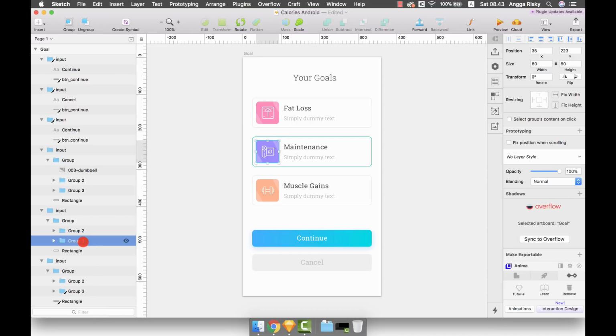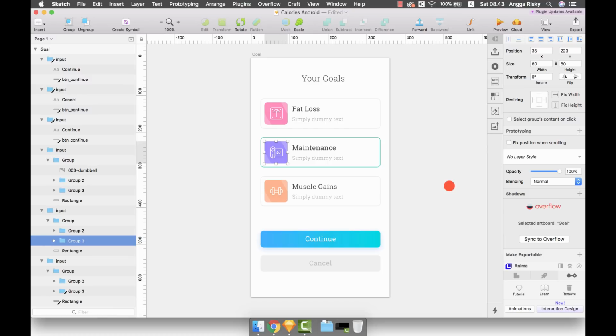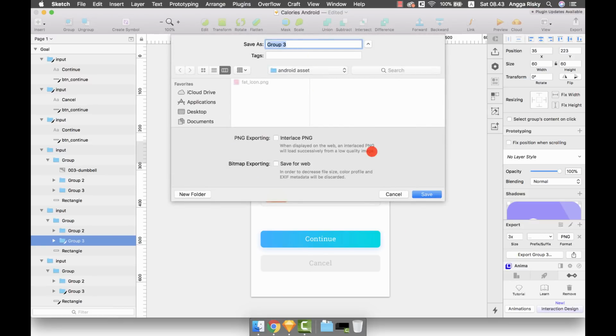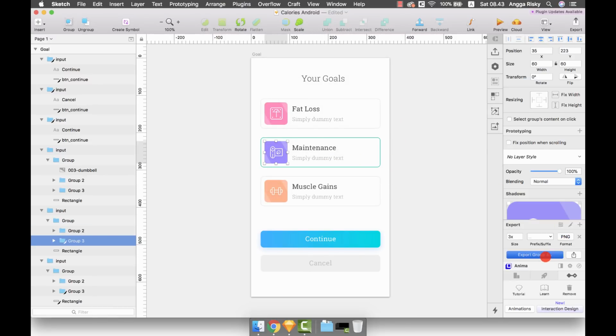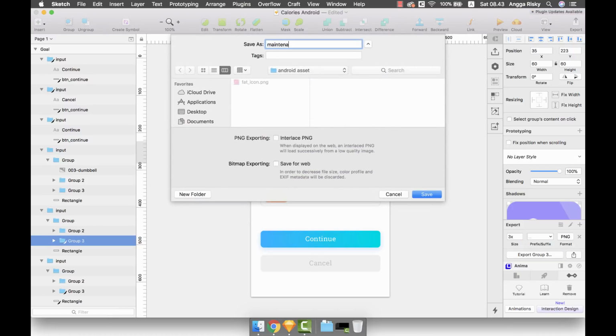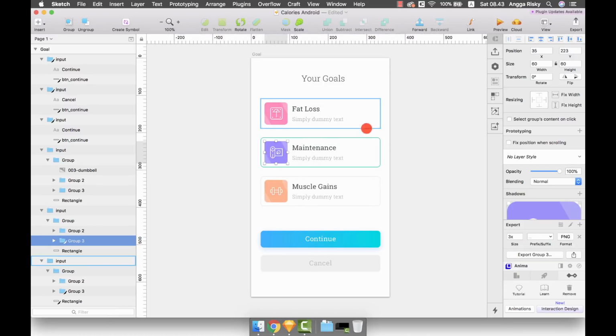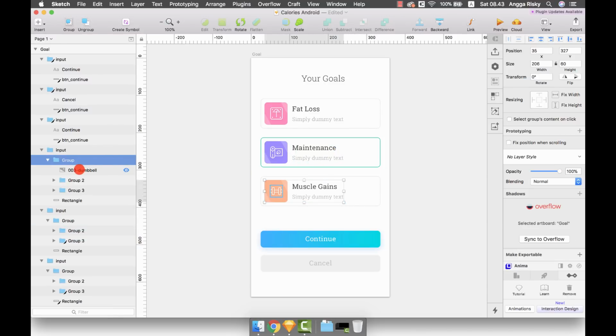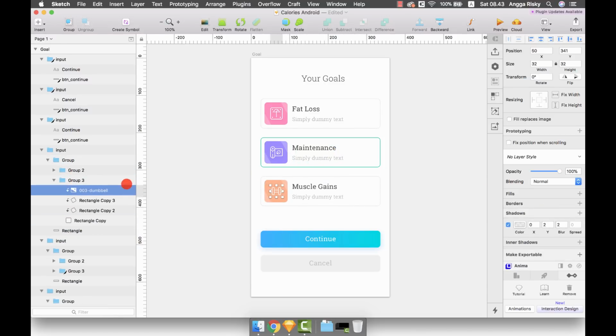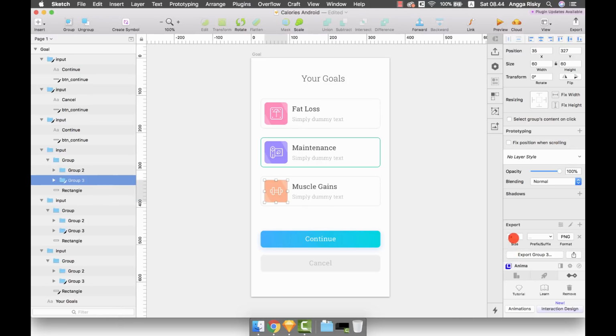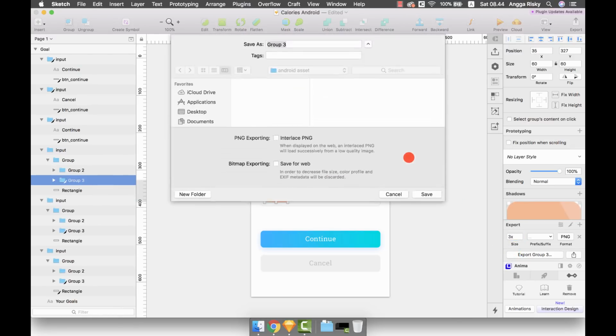So okay guys, if you don't have this Sketch file, I'll provide the assets so you can download them in the video description. Alright, and this is 3x, and this is for maintenance icon, okay, and the last one is muscle gain. We're going to export by 3x and export. This is the muscle icon.